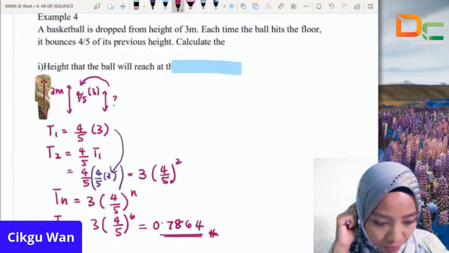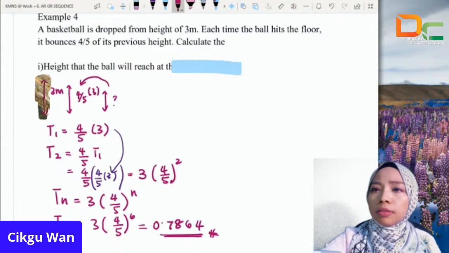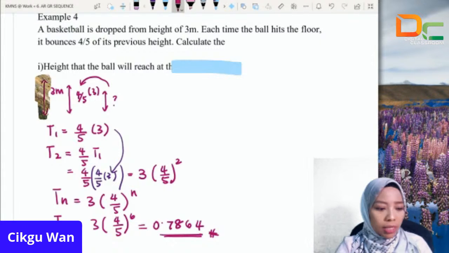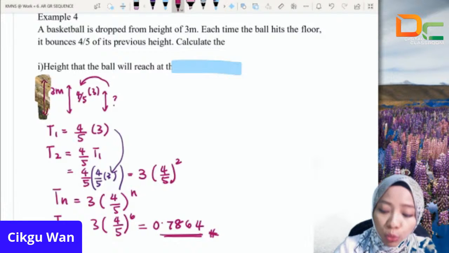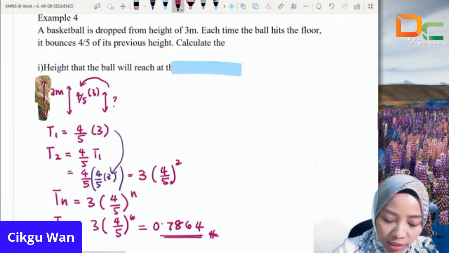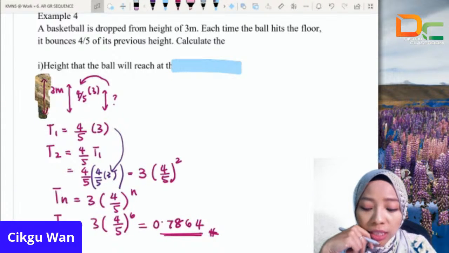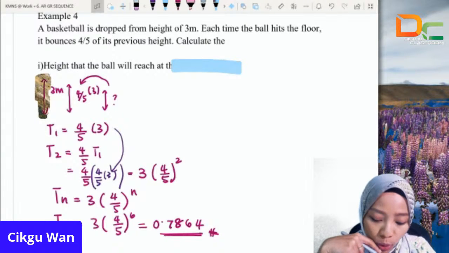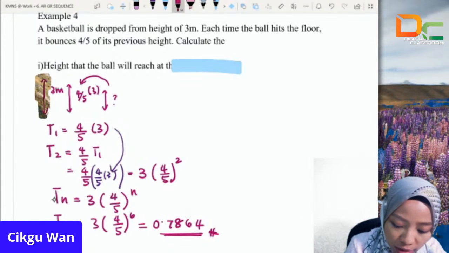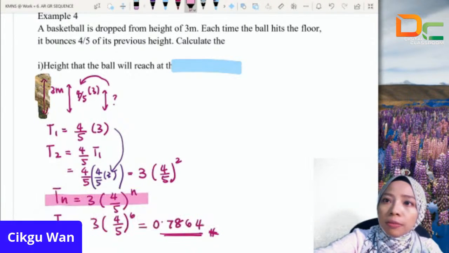Okay, mari kita tengok masa. Masa sudah pun menunjukkan pukul 10. Mungkin ada lagi 1 atau 2 soalan kalau you boleh tunggu. Okay, ini sudah menjawab soalan T6. So lepas ni whatever dia minta you boleh bagi. Senang kan? Kalau dia nak T20, the 20th bounce, you just masukkan T20 dalam the general formula. Substitute on the general formula here.